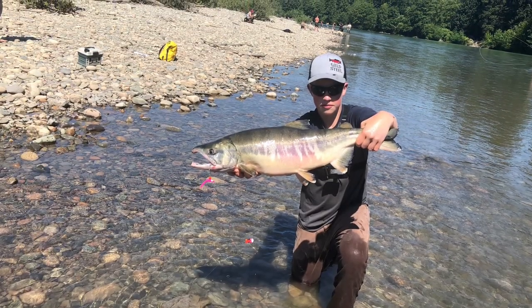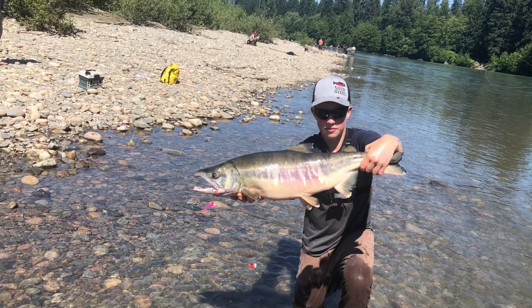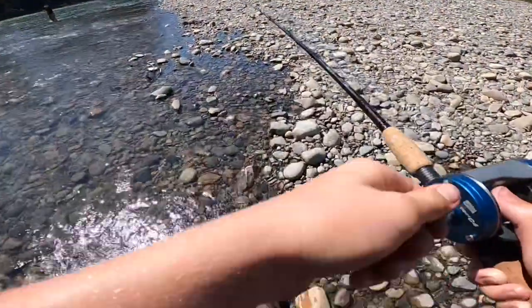When I hold the fish I put one hand on the tail and one hand under the belly — don't grab it in the gills. Another practice I like is reminding my friends to keep the fish in the water. It tells them you're planning on releasing it and is a good way to communicate — especially if you're fishing with someone new. Just remind them to keep that fish in the water.